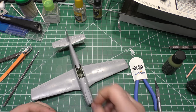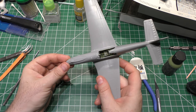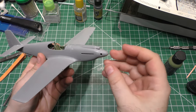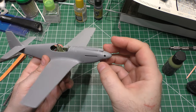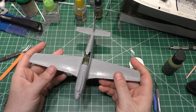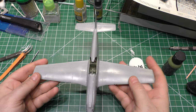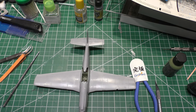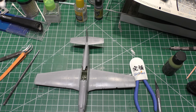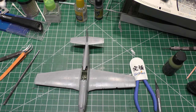Okay, folks, welcome back. I have rebuilt this to the state we were at before we had our catastrophe. I have just PVA glued the spinner back onto the nose. We have transplanted all of the internals into this new old P-51A by Accurate Miniatures. We have taken a step backwards, but we are back where we were. We are ready now to proceed with the steps we need to.